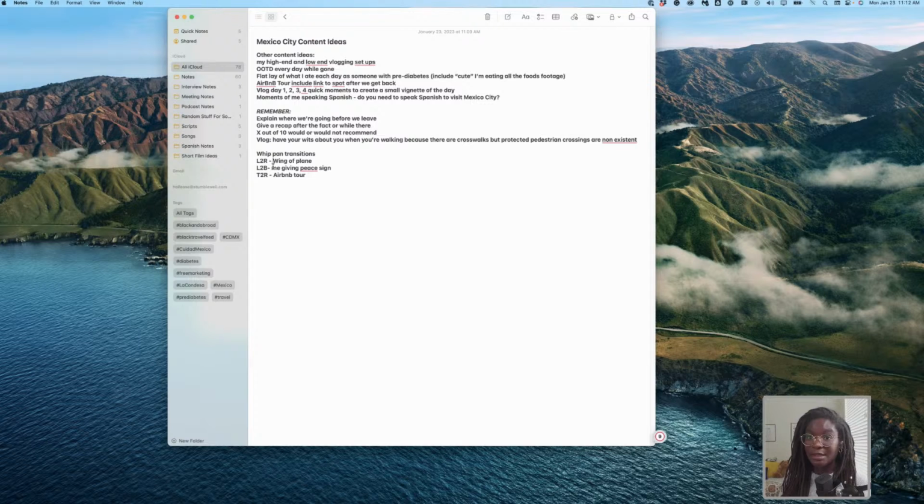So this was actually while I was there deciding how I would do the whip pans. I put little notes like, okay, I whipped to the left and right, and that was the wing of the plane. I whipped to the left and down, and that was the peace sign, keeping little notes as I was going along. So these are all the tools I utilize when I go into creating a vlog. And again, this is super basic on the Notes app. Nothing crazy, right? It's not a full-fledged script. I am trying to leave space for creativity with the vlog, but I'm also trying to make sure that at the end of the day, I am getting enough content to do something, you know?